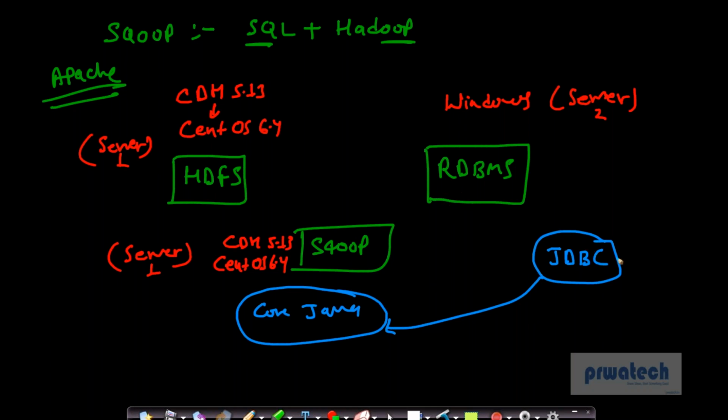So I need this JDBC driver to be connected with Sqoop. I'll set up Sqoop with JDBC first. I'll download the lib file, the jar file of it, and push it into the Sqoop library, which is present in Cloudera. So I'm currently designing the basic architecture, the basic flow.